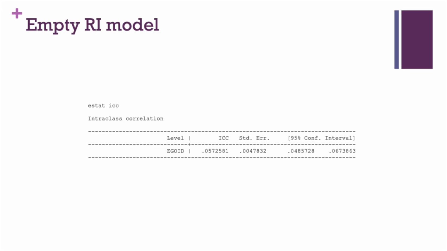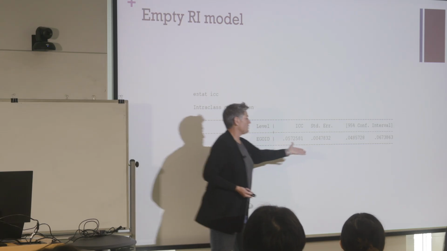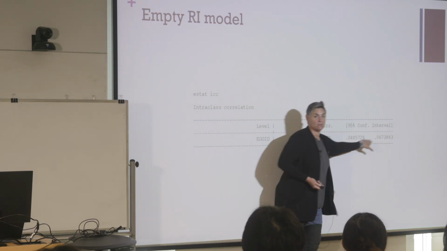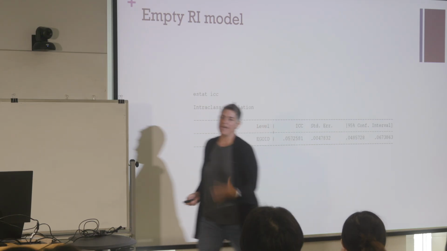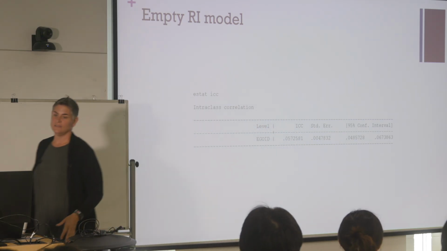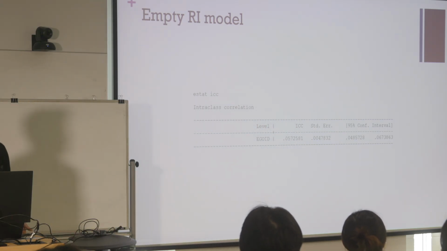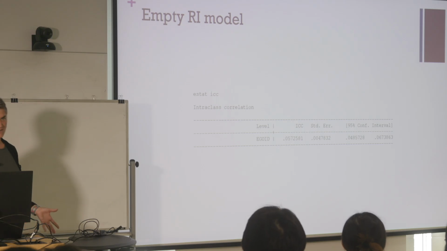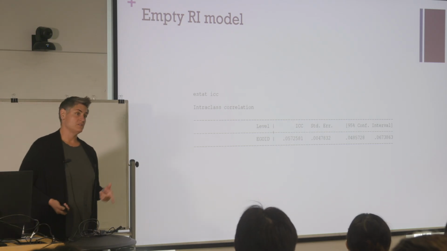I can run my interclass correlation, which remember is almost just like an R value or a correlation of alters within ego networks. It's about 0.06, so modest correlation, but still significant correlation. This doesn't contain 0. So again, this is just more evidence that we do need to use a multi-level model, but our coefficients probably aren't going to be wildly different from what we would find with OLS. But you still have to please those reviewers.